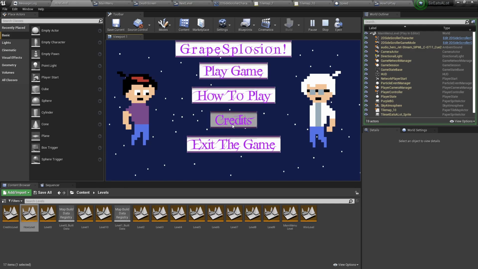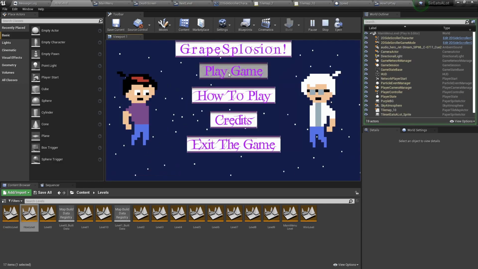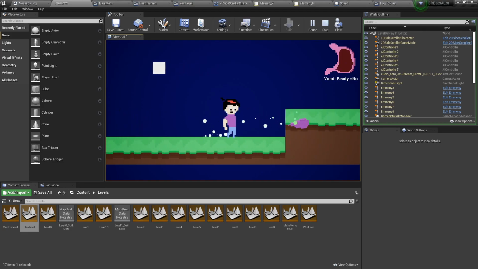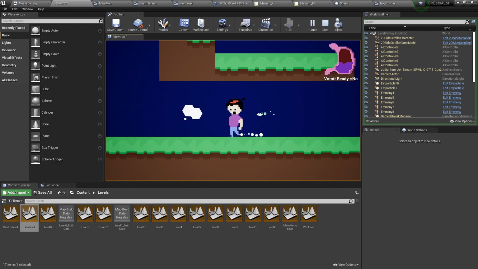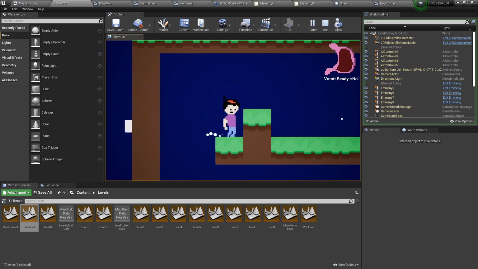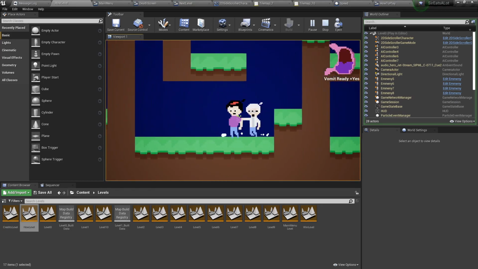Then you have, yeah, we already did that. The play the game obviously will play it. The exit will exit. So here, let me show you. Play game. This brings you to level 1, and every time you win a level, like get to the hospital, it will just take you to the next level. Well, not automatically. You have to click next level. It'll pop up on your screen, and then you click next level. And yeah, I think I'm pretty much finished now.